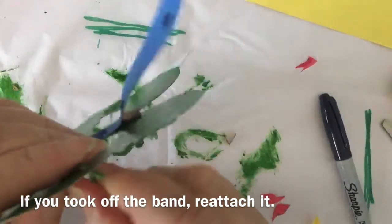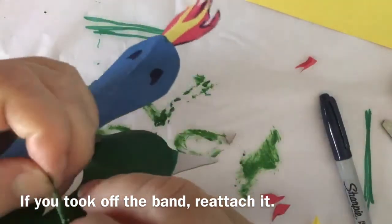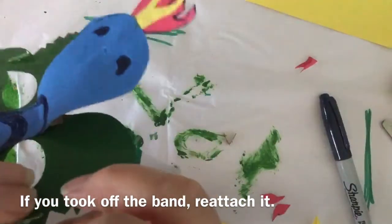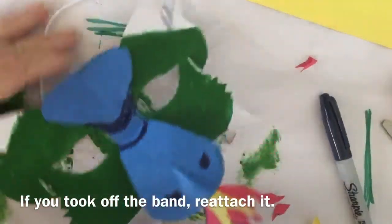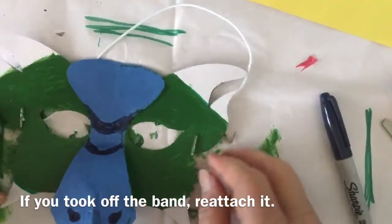Oops, I did it the wrong direction. So stick it in this way. Okay. And then go ahead and pull it flat like that. And then again, you can go ahead and take your paint and paint over them.